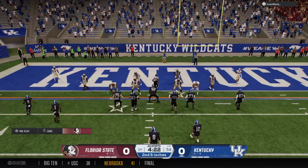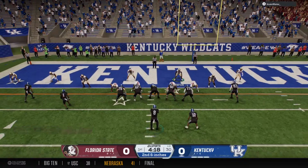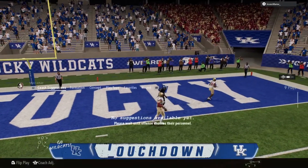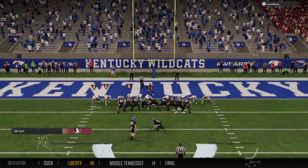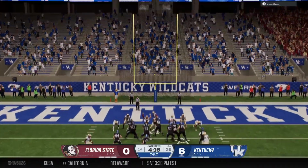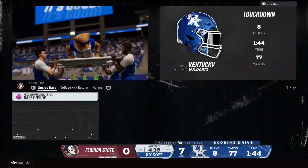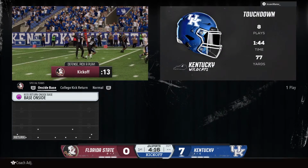The thing I like about this slot receiver, he's really intentional in his route running. The quarterback always knows exactly where he's going to be on this. Touchdown, Kentucky! Grab the short pass to put the 6 on the board. And I love this offense and the way they started this football game. Listen, last week, forget last week. Nice job coming out, setting the tone in this ball game, putting a long drive together, and getting a touchdown.